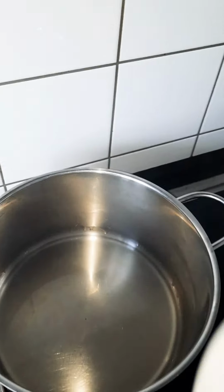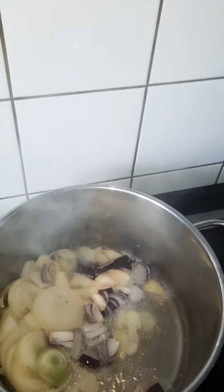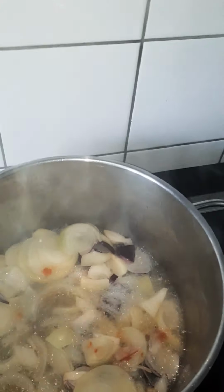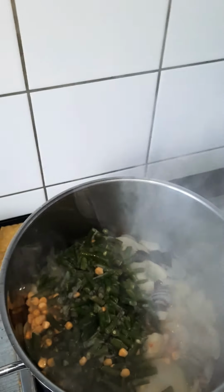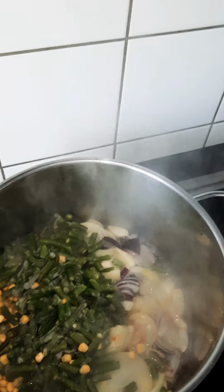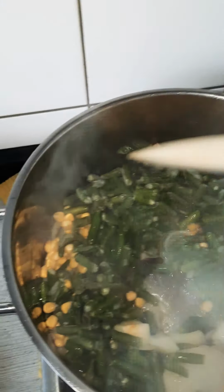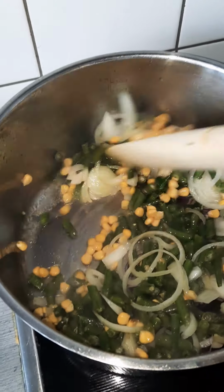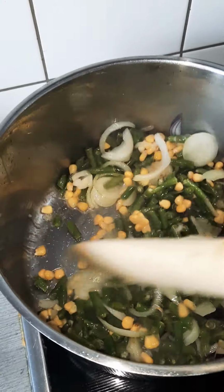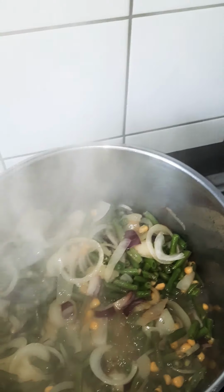First, we're going to be adding our onions to this. Then I will be adding the green beans and corn to it. Now I'm going to be stirring it. I will be adding carrots.